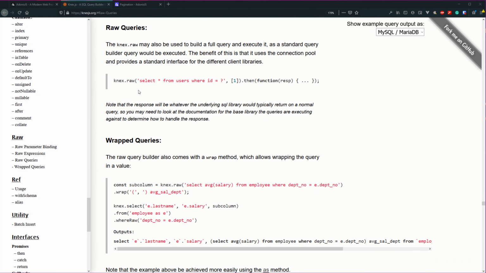And then lastly, we can also provide a raw SQL query using the raw method. So again, this is available via just our database module. So instead of providing a table, since we're doing a raw SQL statement, we can call this directly off of the database module. And then just like before with our where raw statement, we use question marks here to note positions for our particular values. And then we provide those values as the second argument to our raw statement here to protect against SQL injection.